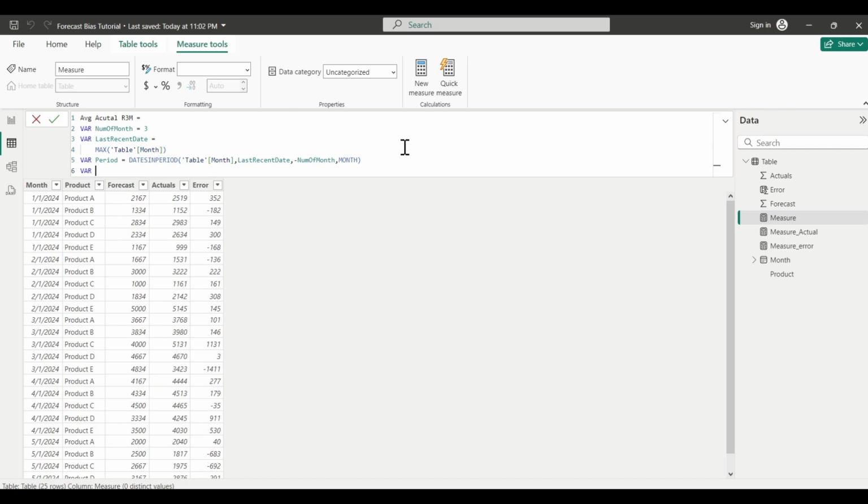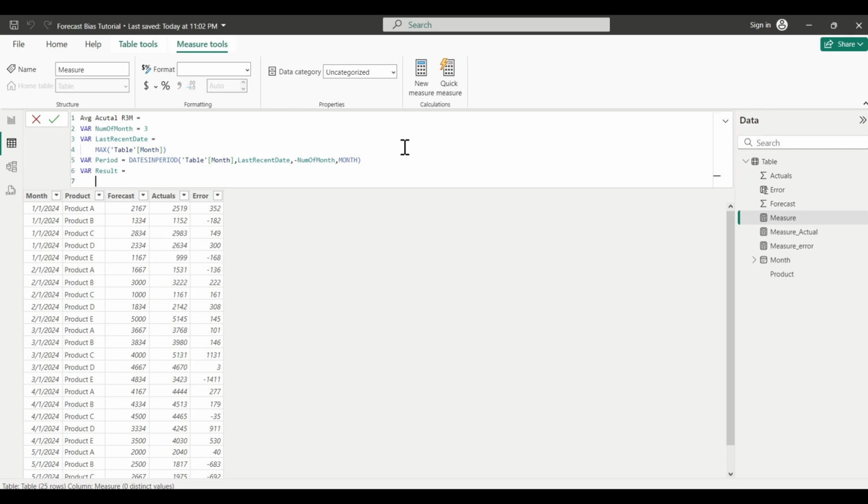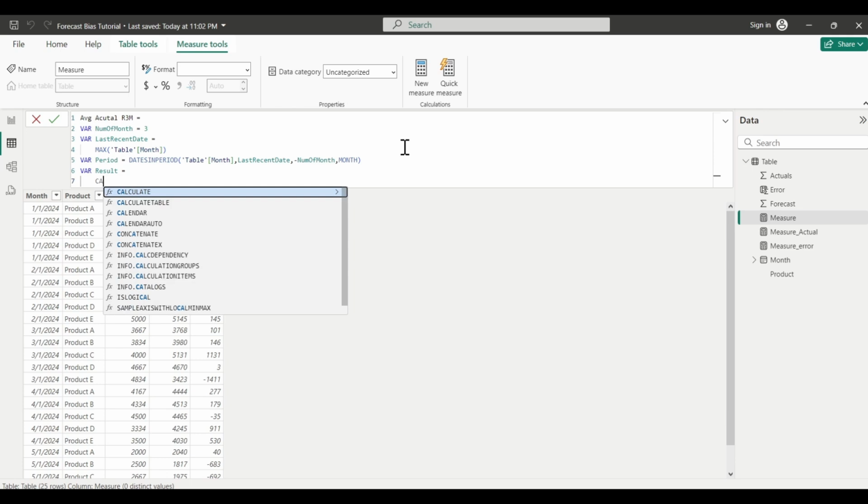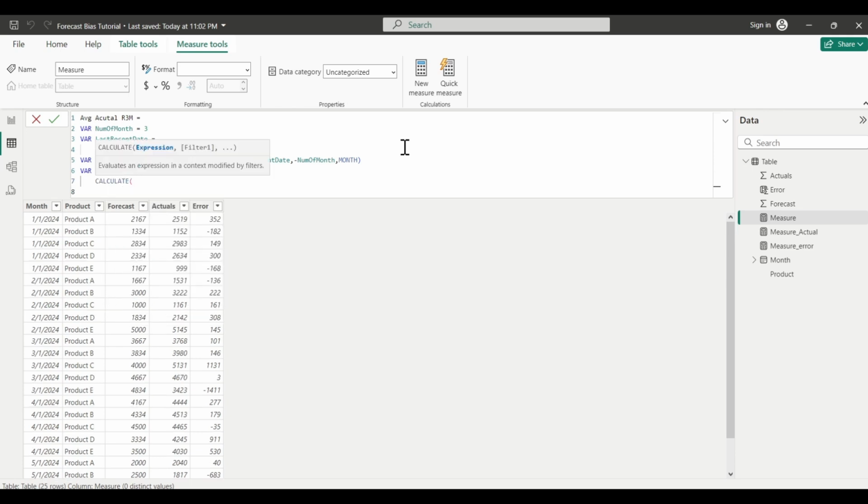Okay, and then again I'm going to create a new variable, which I'll name result. This is our result value, because we are going to get our actual average from this variable value. So now here I'm going to use the CALCULATE formula, and then I'm going to use average, because I am trying to determine the rolling average of last 3 months, right?